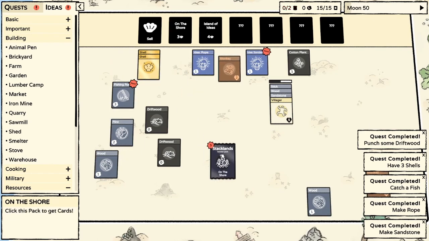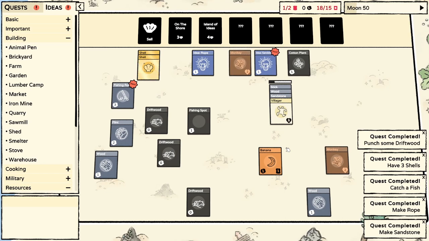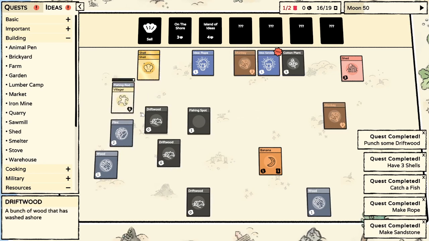We're going to do more on the shore. We got a fishing spot. So I'm assuming that once we turn this villager into a fisherman, they'll have an easier time finding fish. The problem is that we have to fight the fish every time we find one. So I'm a little bit concerned about that, but that's fine. We have a shed. This is good. Let's make our fisherman.